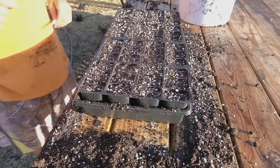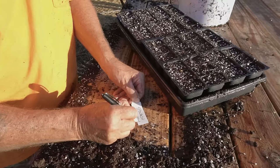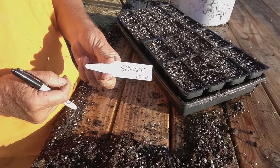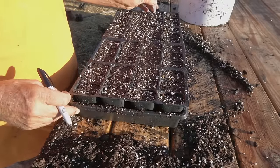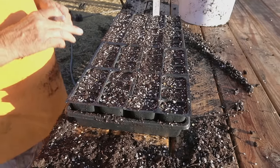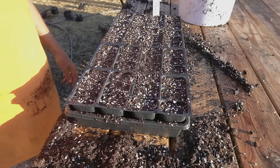And the last thing I like to do is I always put a tag in my seed trays. I like to write on what that seed is, what that tray is, and what date that I planted it. Okay. Then I stick it right into the corner here in one of the cells, and that tray is ready to go to the seed starting rack and germinate. So hopefully in about 10 days, we'll have some spinach.